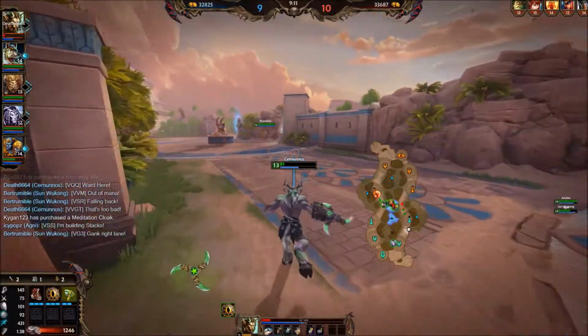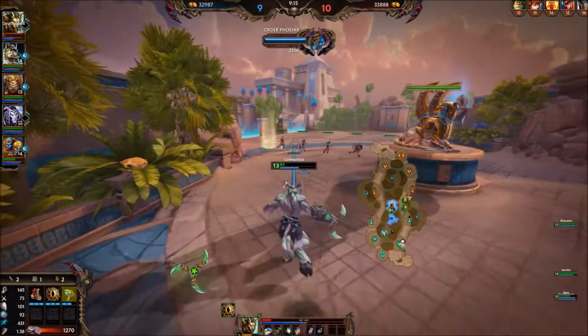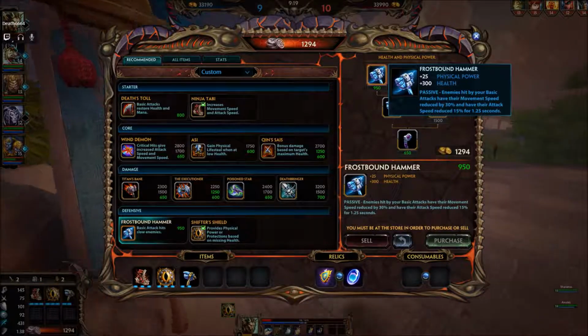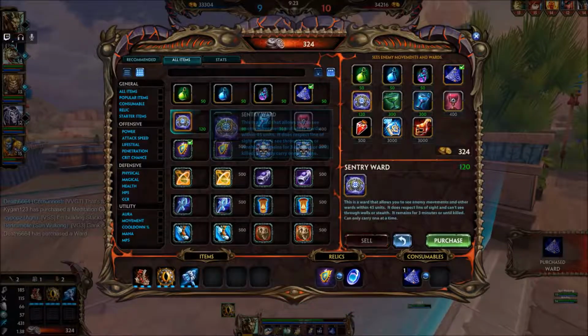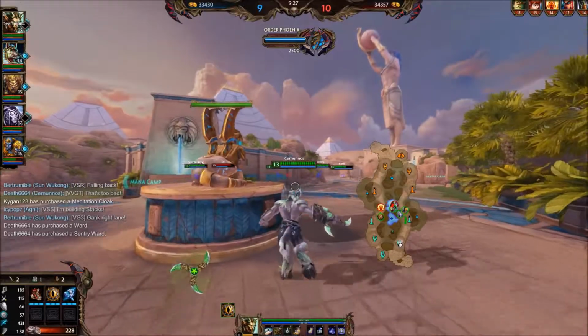I know her ult is down. I just saw her use it right over in the little area. That was a calculated risk. She looked like she saw me going over there. Take a sentry because I know. I think it might have run out already, but just in case.